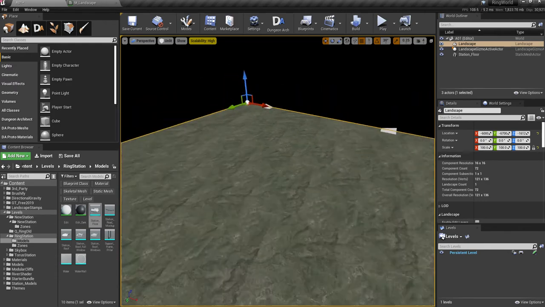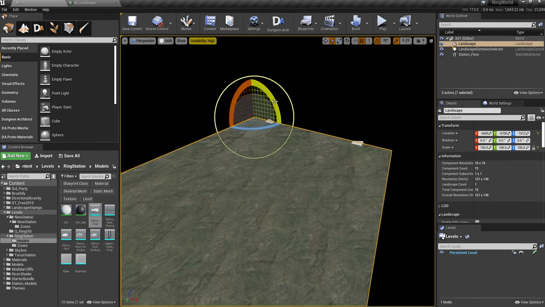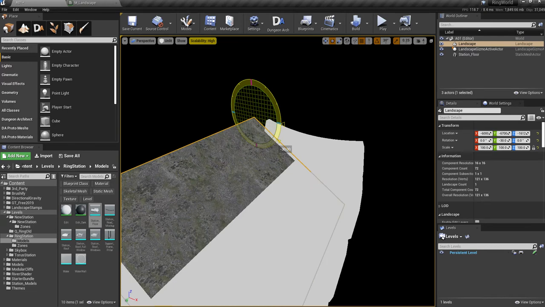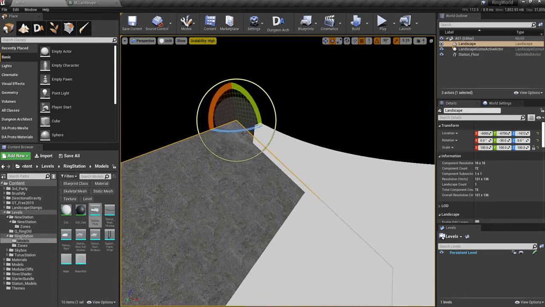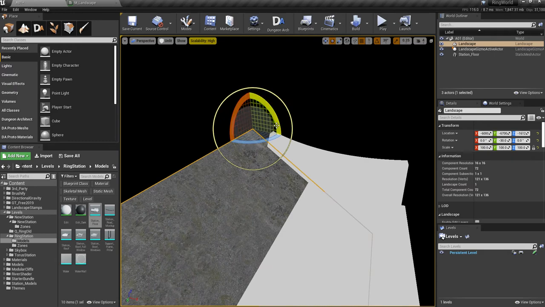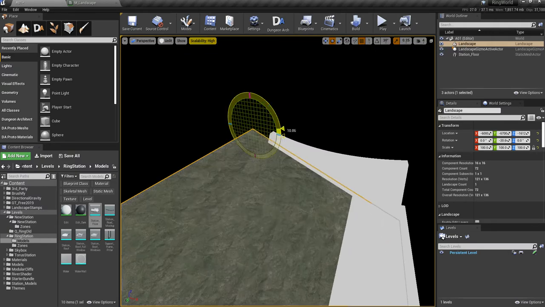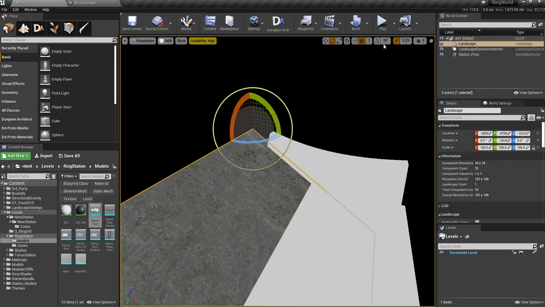Now what you will just quickly notice here is that you can actually rotate the terrain if you want to. Now I'm rotating mine by 30 degrees because I need 12 sections, and 360 degrees divided by 12 is 30. As you notice here, as I rotate the terrain itself, the texture is actually getting a bit messed up, so we need to fix that.